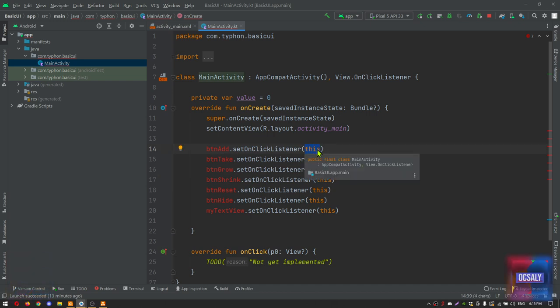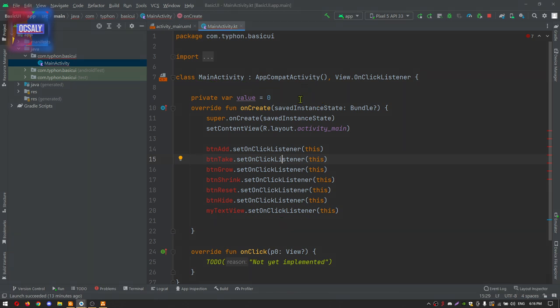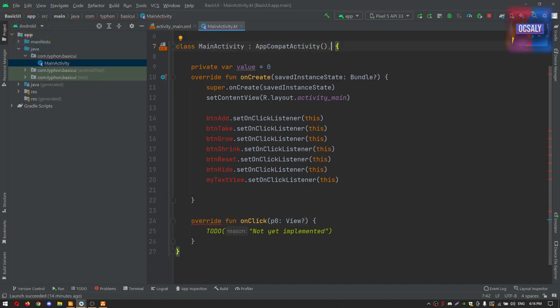As we said earlier in the object oriented part of our lecture, the this keyword refers to the current class where the code is written. So in this code, this refers to MainActivity. The setOnClickListener function sets up our application to call the OnClickListener interface. Now whenever one of our buttons gets clicked by the user, the onClick function will be called. All this works because MainActivity implements the OnClickListener interface. If you want to verify this, let's temporarily delete this, and as you can see, we cannot override onClick here.